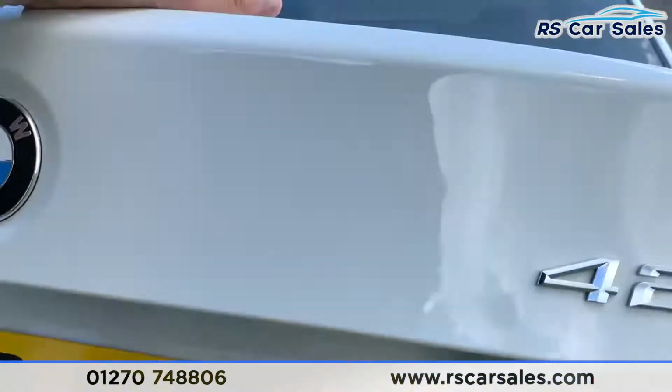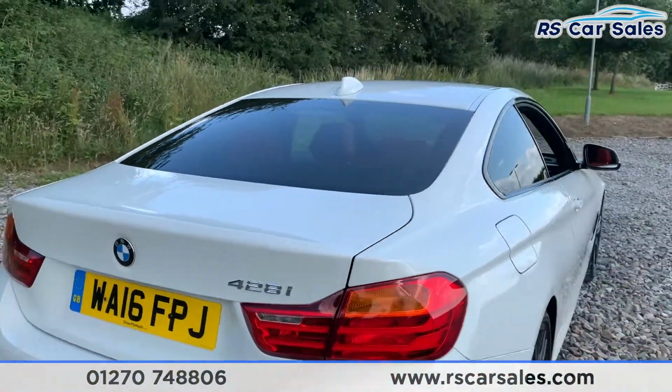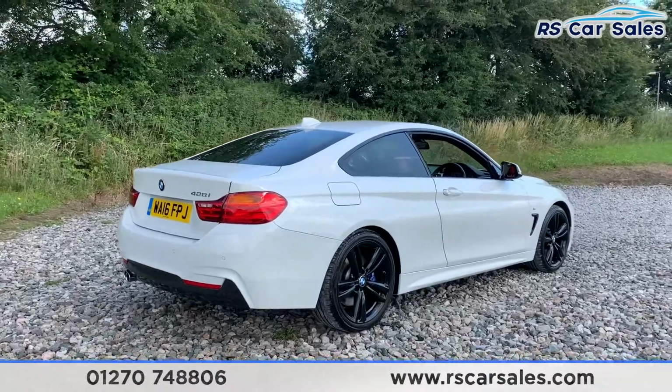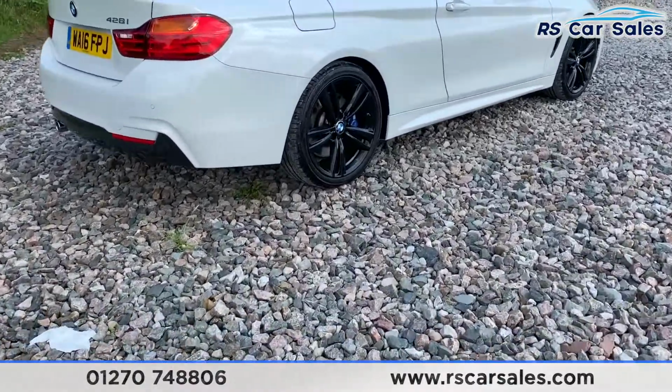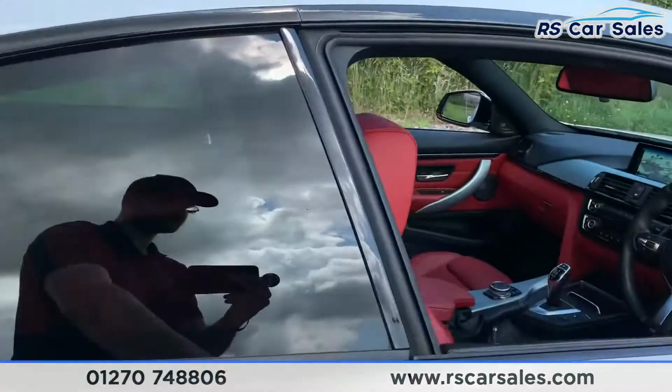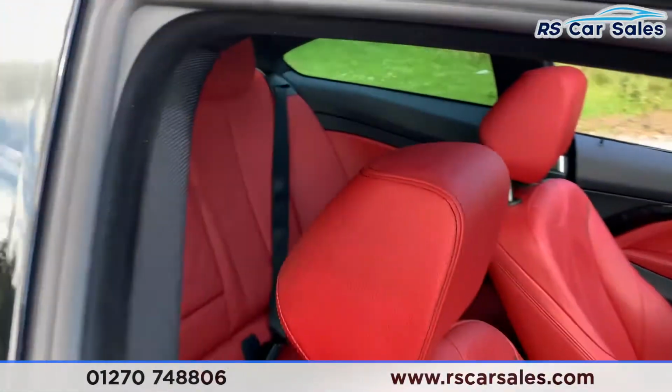Now closing that again. Now this vehicle is free from any major marks, dents or scratches, and the rear does look superb from every angle. There's a look at the last alloy wheel. Now if you go to the interior of the car, I'll be able to show you a bit of that.